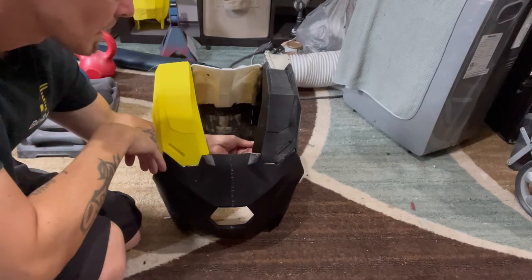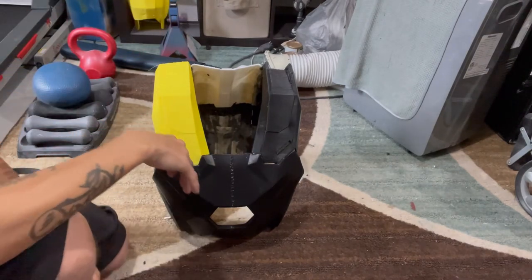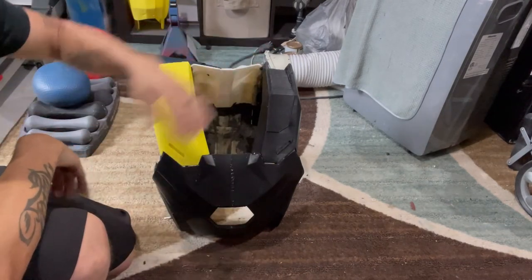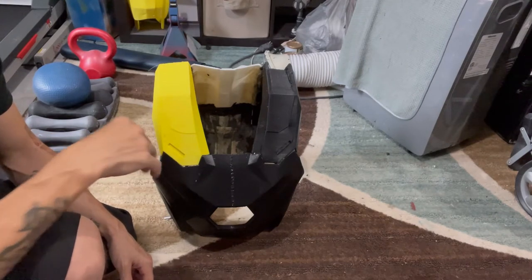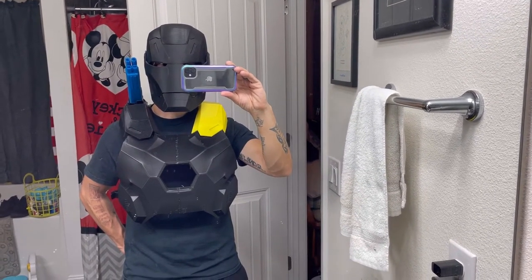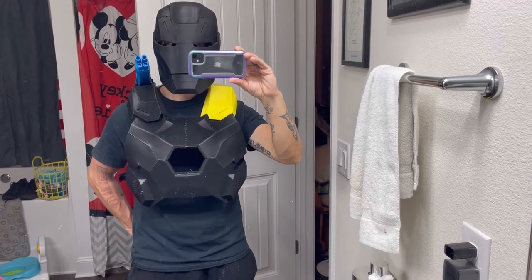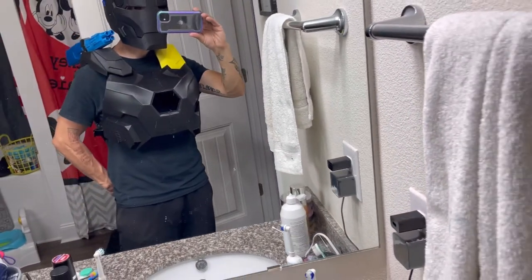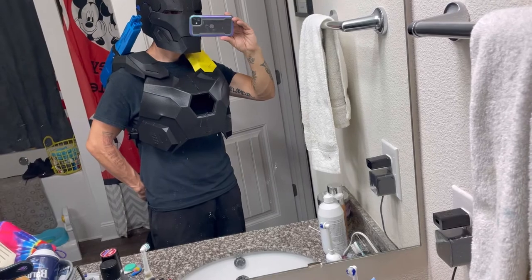The second part of the update is the actuator in the shoulder — the cannon. Here's a quick video of that in action. Here's a quick look at the suit with me wearing it and displaying the shoulder cannon. I did go with an alternate power source, so it works a lot faster. This gives you a glimpse of how the suit fits and how the cannon works, and I'll show you a little bit more in depth right after this clip.